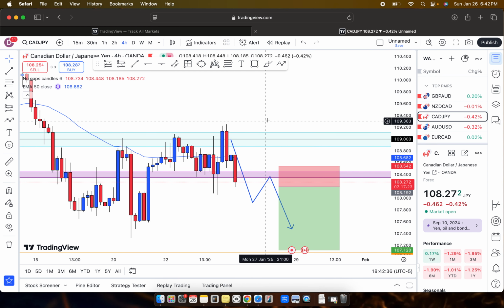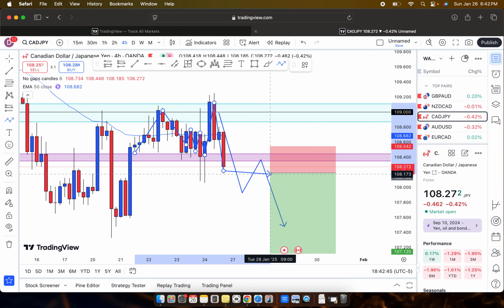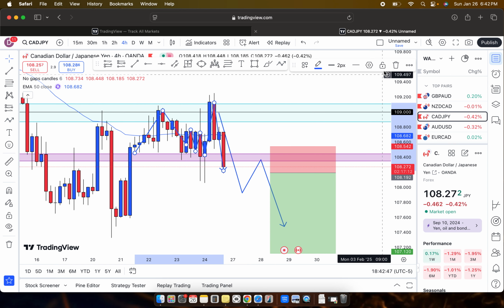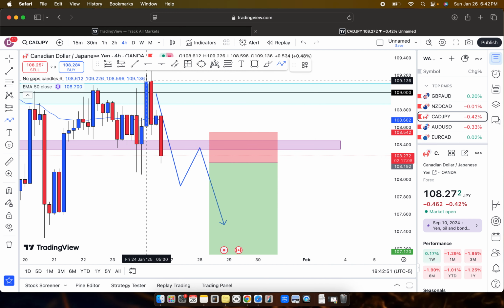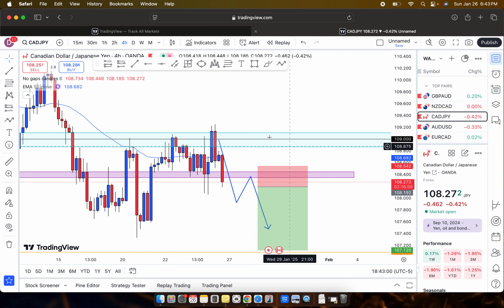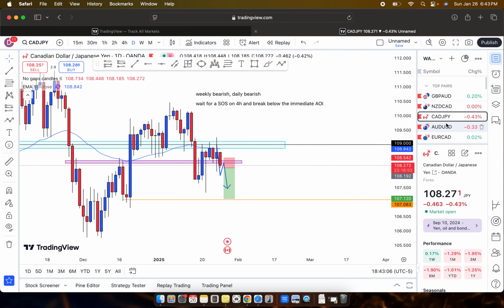So this thing is also as of now kind of choppy, right? It's going up, down, up, down, up, down. Now it's going down again. See, so it's pretty choppy. So when the market is choppy, it's always good to just leave it alone and wait for a clear move to the upside or downside, followed by a retracement, right? So there you go. We're gonna wait for the pair to work out still. So no action on this.